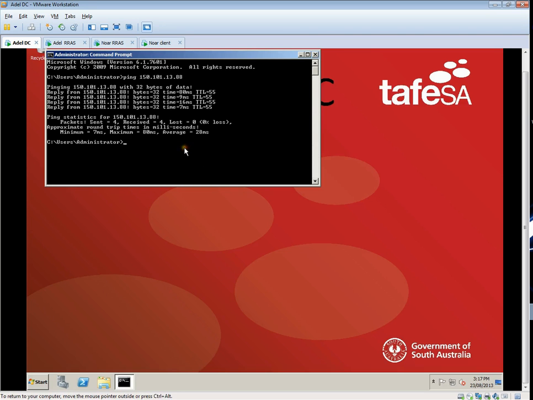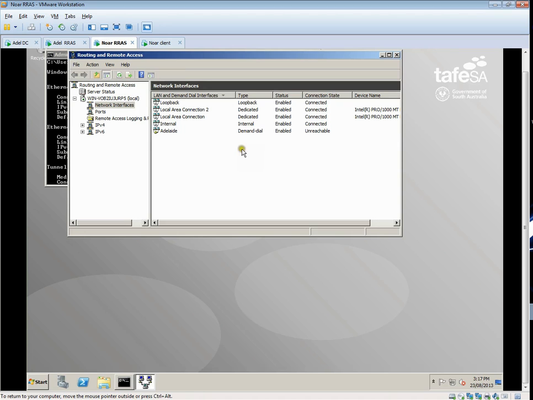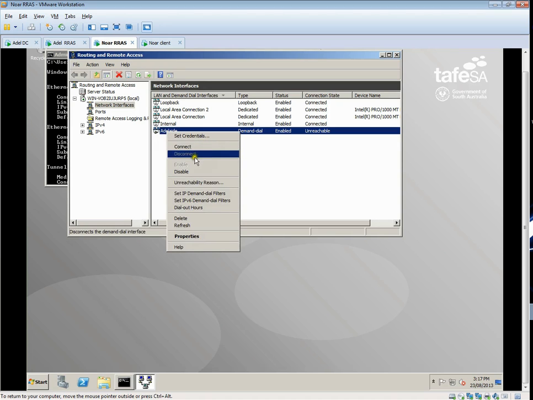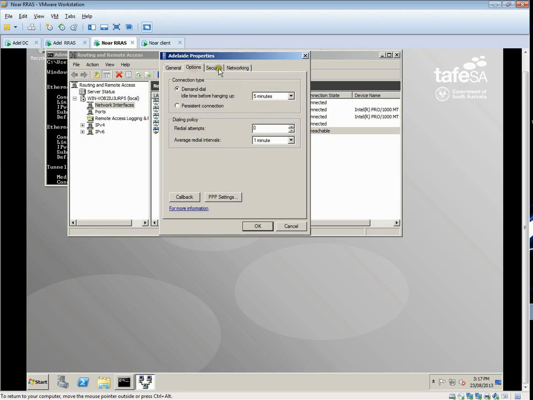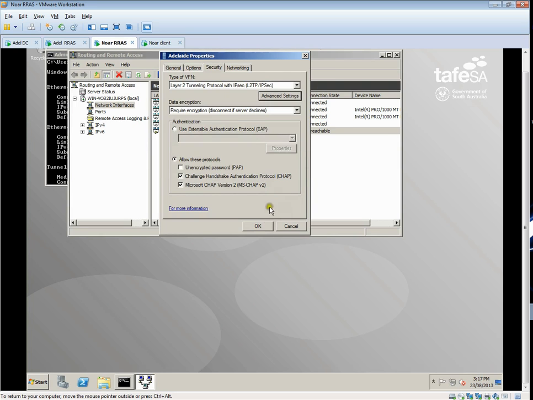Okay, so from this Adelaide DC, I'm going to do the reverse. I'm going to use this to ping 192.168.100.108, which is the Nolonger client, with -t, and hopefully this will cause, if you notice, Nolonger is connecting. So at this stage it's a bit of a waiting game, and I might just quickly check a few things.